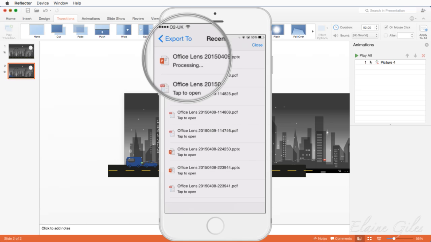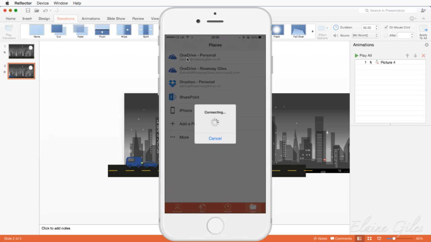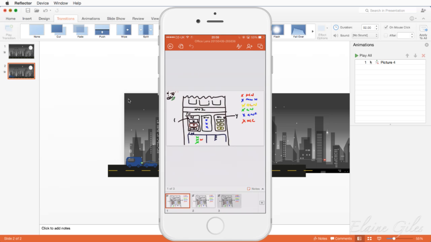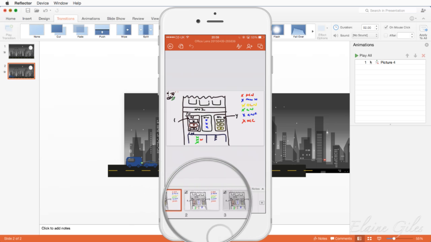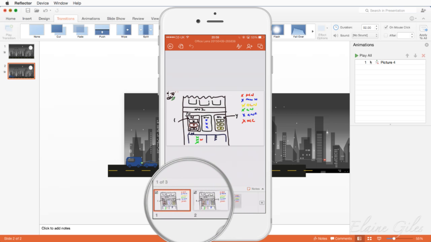Once it gets up there, I'll be able to open it in PowerPoint on my desktop. But I can also open it in here. So if I tap on that, it will actually take me out to my virtual PowerPoint, and it's downloading it. It shouldn't be that big, but we'll let it download, and it will open up that file on my phone. Now, you can see I've got 3 slides at the bottom. Let's have a closer look at that. There's the first slide, there's the second one, looks the same, and there's a greyish one at the end. So that's what we've got.